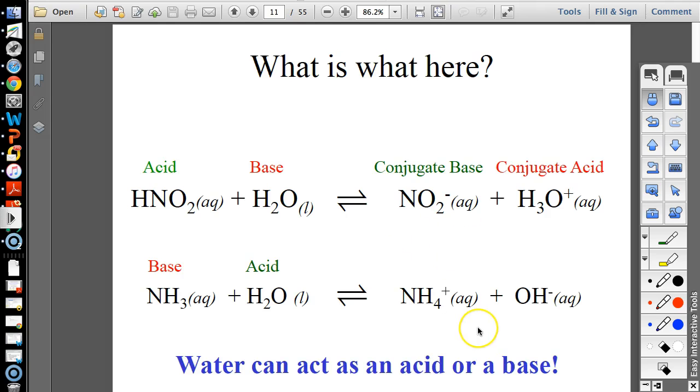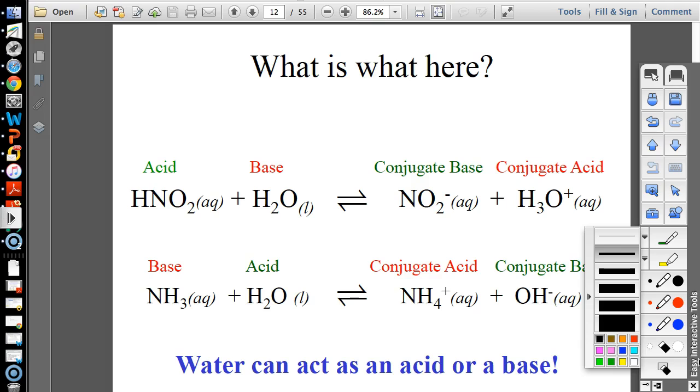So notice that water is amphoteric, so it can act as an acid or base because it can accept a proton and it can donate one. Listen to me, and I'm sure I'm going to say this again. Anytime that you see these expressions and they just have an H+, that's not a thing. That H+ is really stuck to a water, and I'll probably end up drawing that. You know what? I'm going to draw it right now.